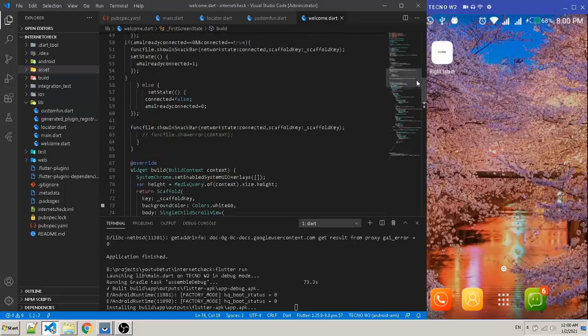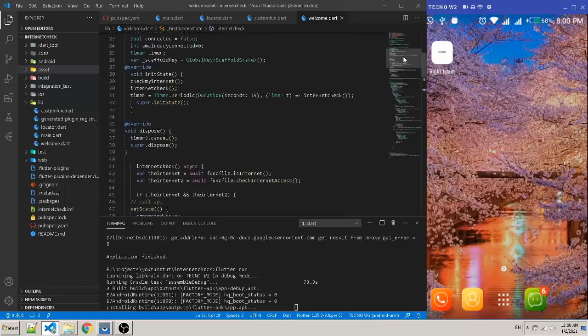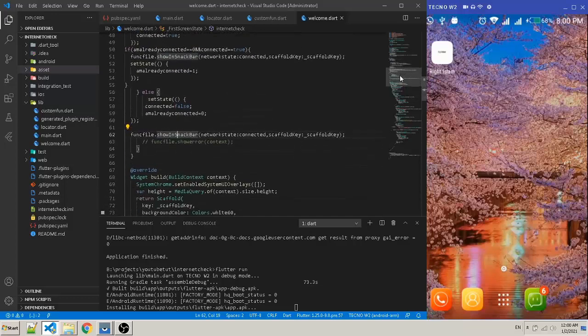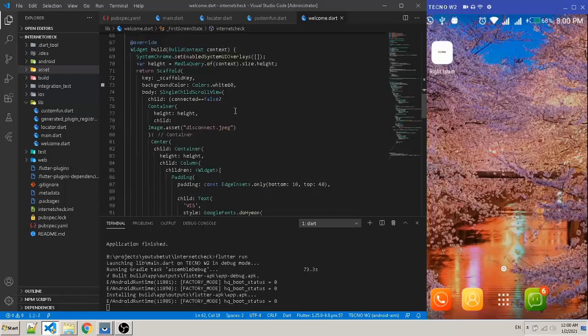The first one we used the pop-up, the second one we used the snack bar, and the third one we checked if the internet is connected on press of a button. But now we are displaying an image to the user when there is no internet on the user's phone.